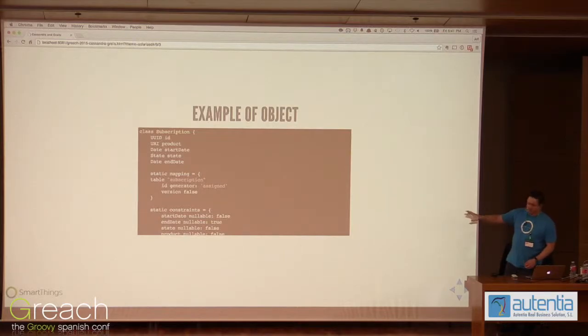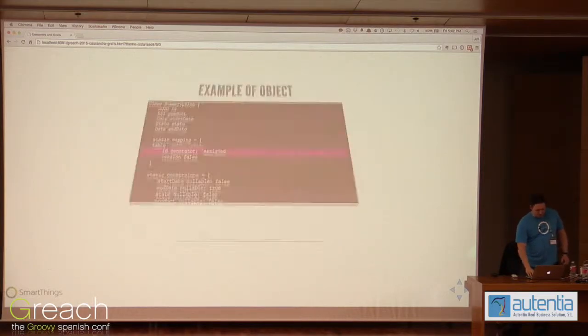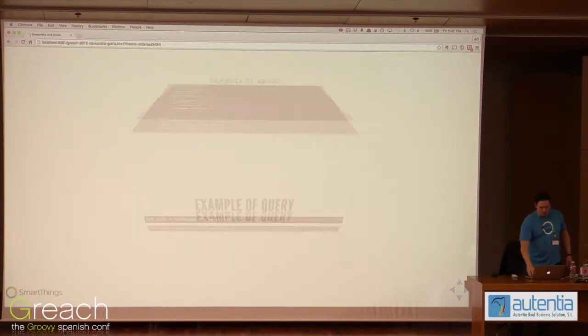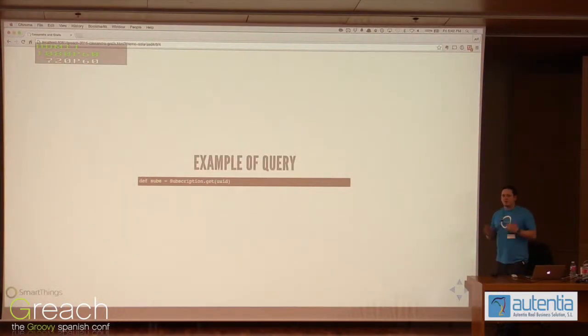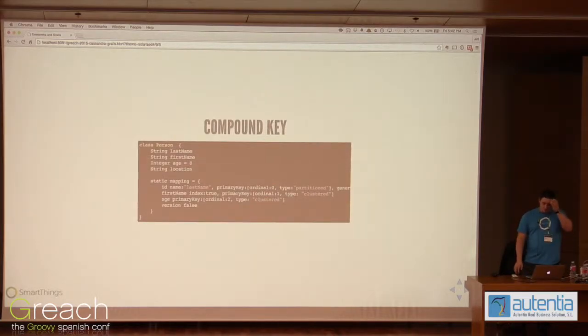So an example of the object, once again, this just looks like GORM. There's nothing that special to see. The big thing is you'll notice that we do this ID generator assign. We do that because we want to always add a new UID, and we want it to be assigned by us, mostly so we can support puts and things like that. Example query: for the last one, we only do get. You'll notice that this one doesn't have a primary key other than the UUID. I didn't show you the SQL. The problem with that is literally the only query we can do now is subscription.get, because any of the finders are going to try to use the primary keys, and there basically won't be any index for it to use. And that's why you want to use this compound primary key, which I should say we're doing.